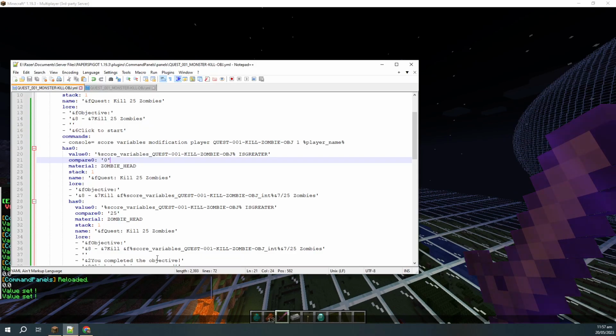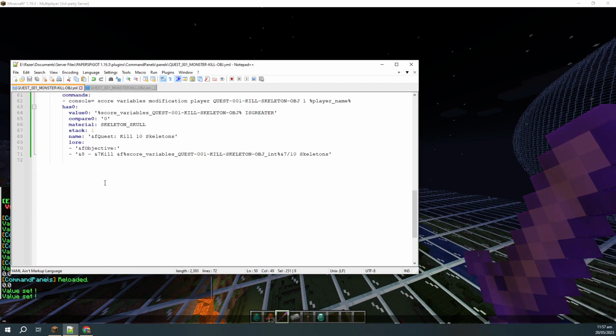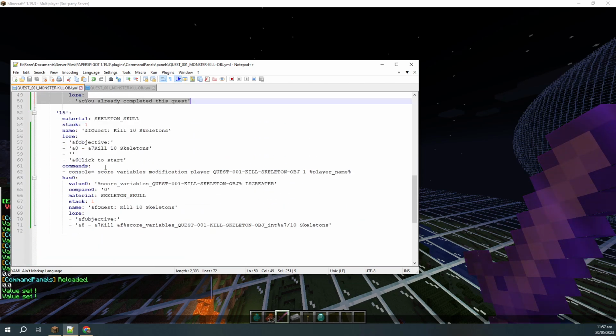Okay, that set of conditions in the icons should be good now.